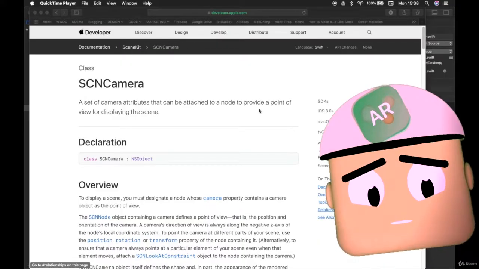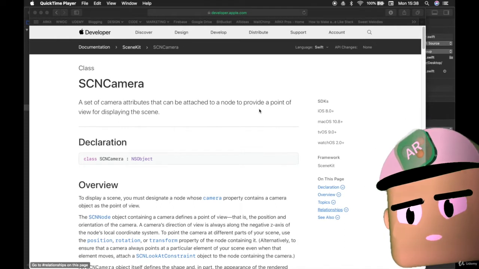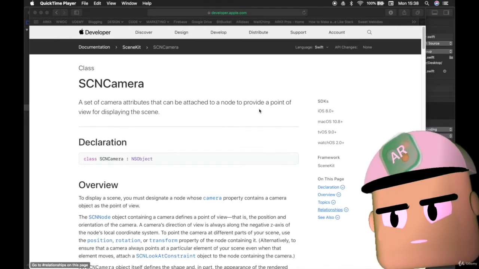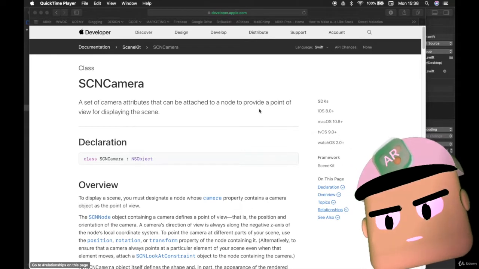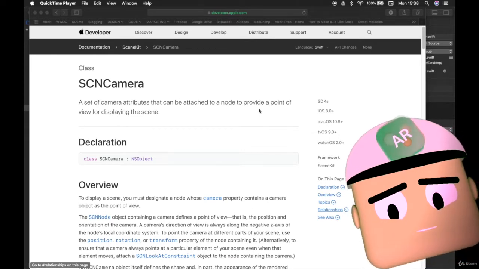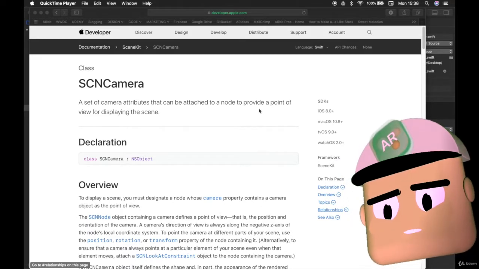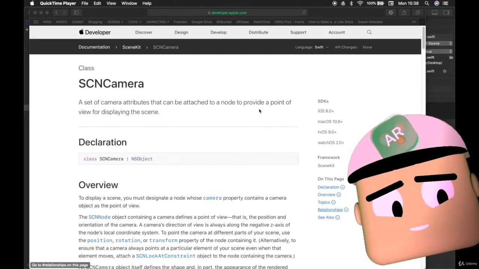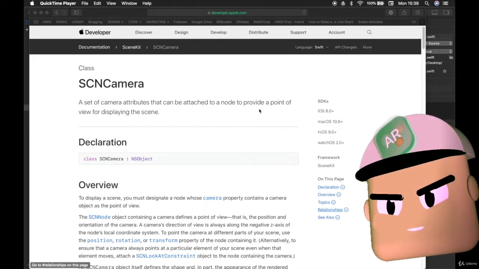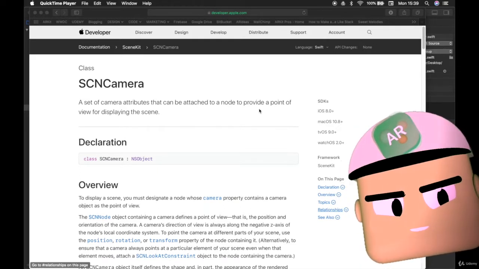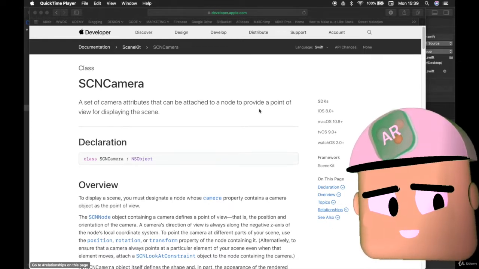Okay, so the last modification I want to add to this game is to start messing with the SCNCamera. Sorry if those projects don't make much sense, but I'm trying to cram as many techniques that I know about ARKit and SceneKit into just one project. So bear with me there.